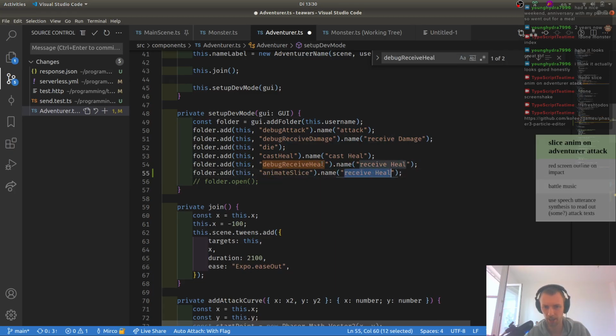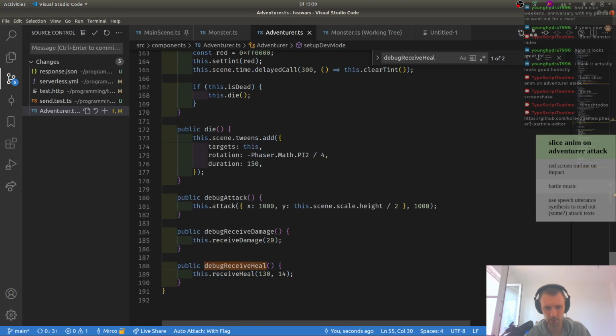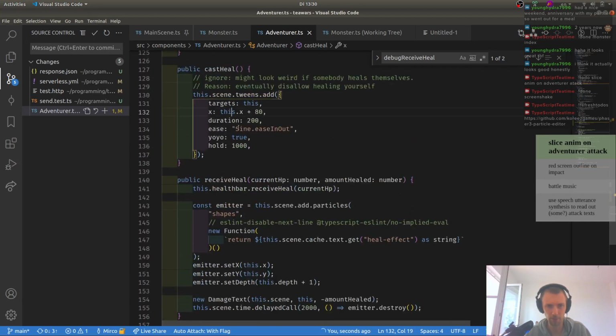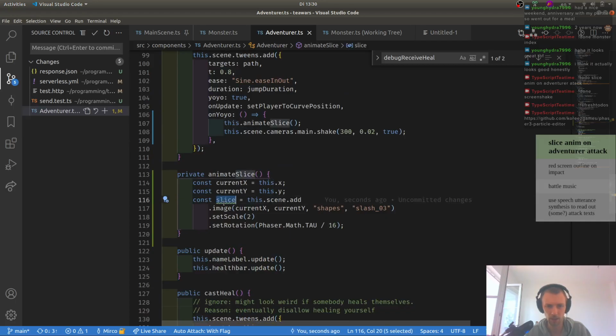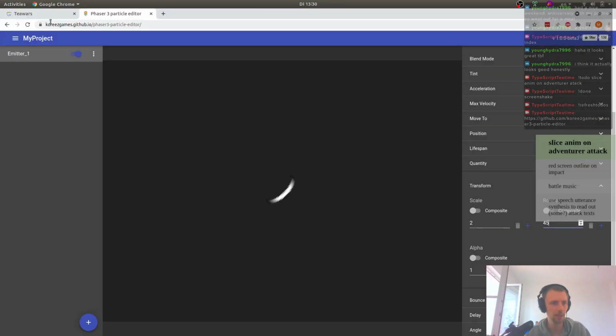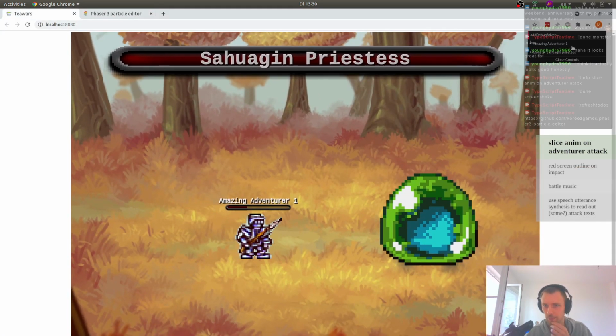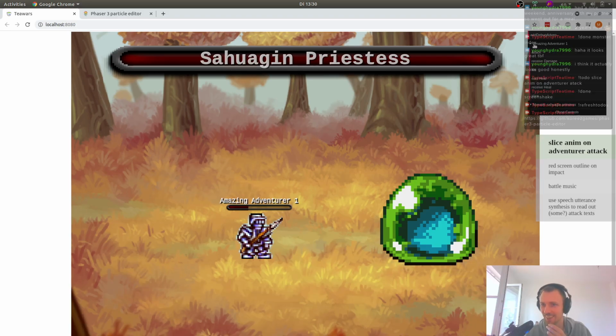Bams, name, slice. We actually don't need that one. Well, to make it slightly simpler, I probably add it anyway. So there it is, and then we can go into our game. That shake.